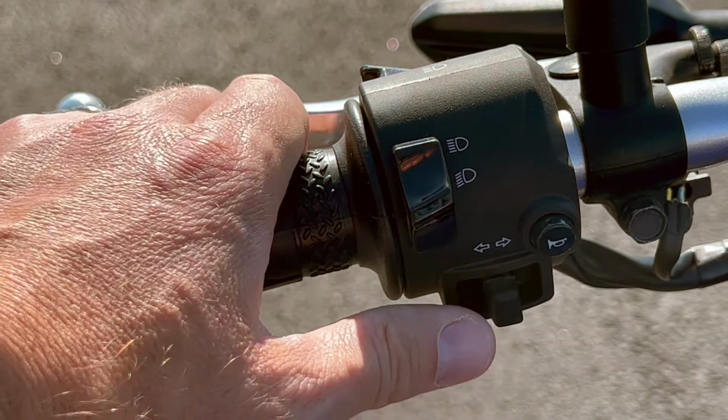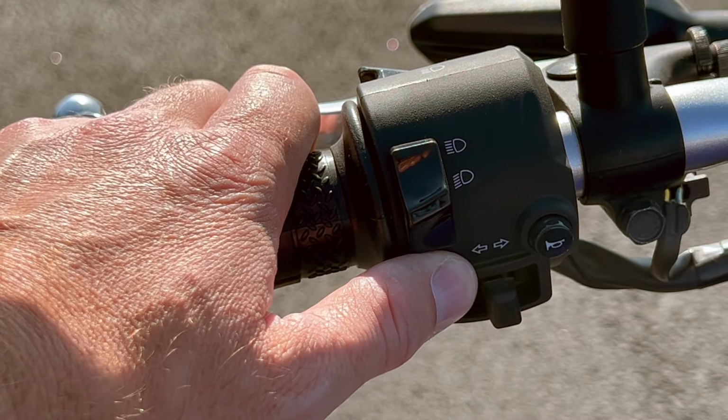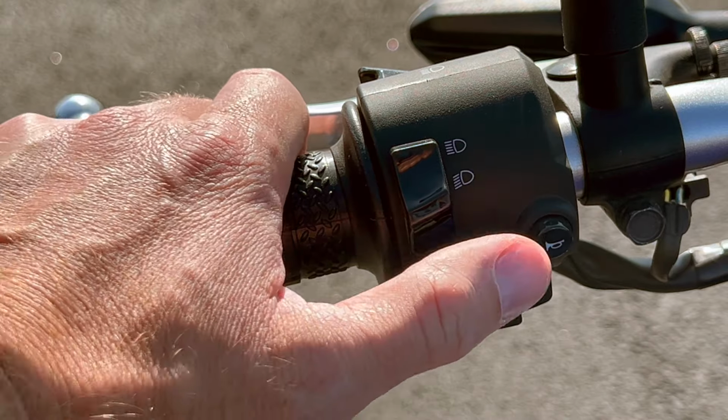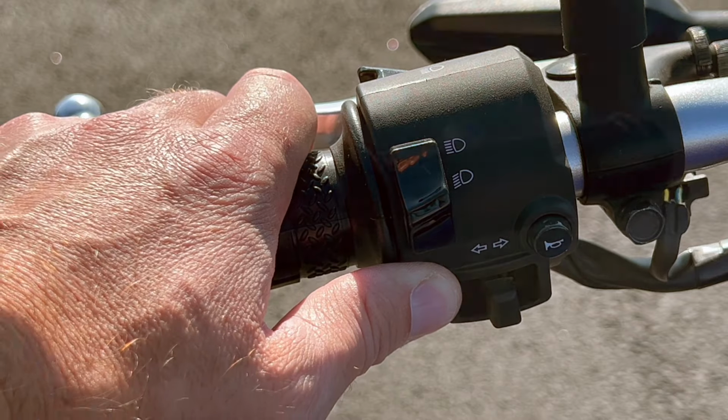And then you've got your signal lights here, signal lights there, and push to the center. Now I'm going to show you signal lights in a second. They do have marker lights in them. You also got the horn button over there, but those marker lights are sort of separate from the signals. We'll show you that in just a second here. Now, one thing you don't see here is a hazard switch, and that's because it's on the other side. Let's just show the other side right now.